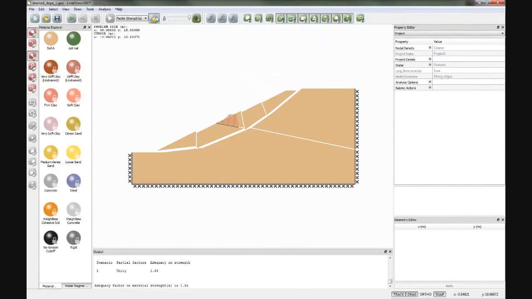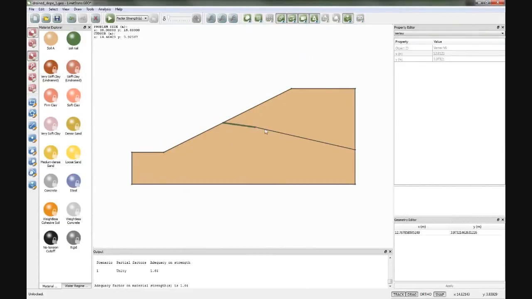I've got a question about the soil nail. Again, we didn't have time to look into that, but the software models that in a way that allows failure mechanisms to pass through it. So for a sheet pile wall, the failure mechanism cannot go through it, but with a soil nail, the failure mechanism can, if you like, go past it, but it can still model the interaction of the soil with a soil nail and the transmission of tensile forces along the nail.